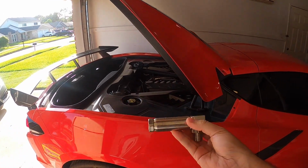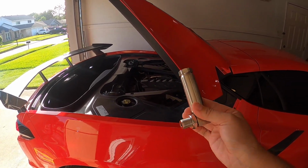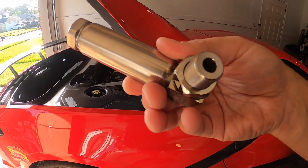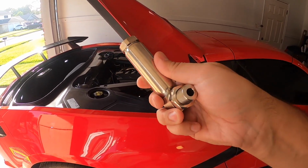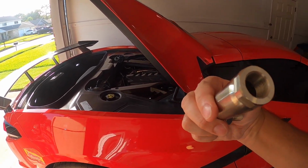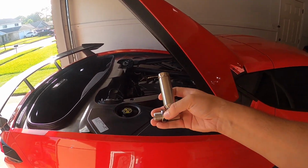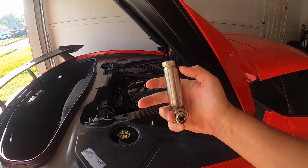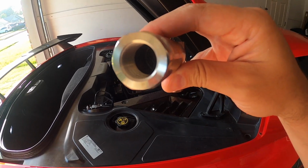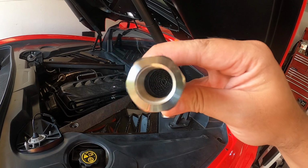And of course, here we have it, guys. These are the 2M cats, and you see it's got the original bung here, which is, if you look right in there, you'll see it's got some threads. So this piece, it's a two-piece design, and so you can kind of piece it all together, but this piece threads into the stock factory spot, and then this little mini cat threads in there, and you can see in there, and it's going to be kind of hard to see, but there is some material in there.